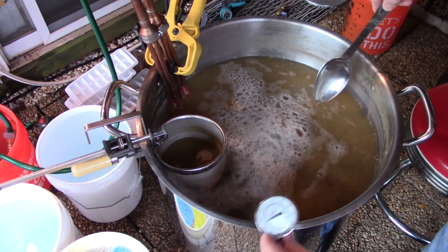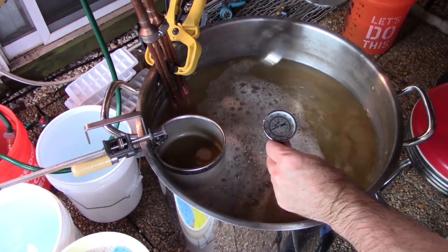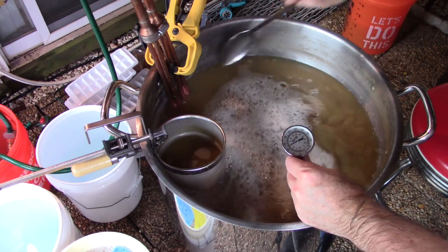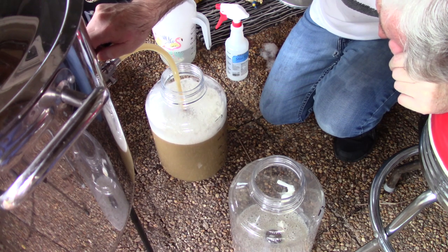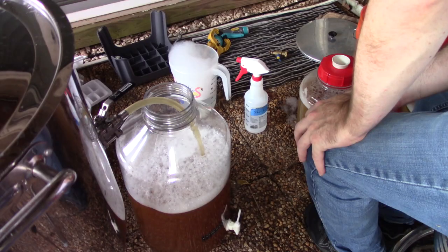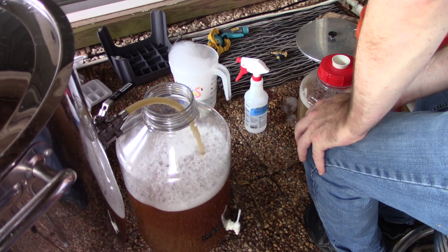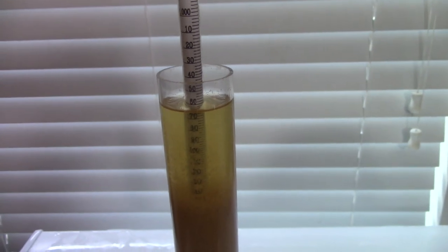At the end of the 60-minute boil, it was time to chill the wort down to pitching temperature. As expected, it took a bit longer than a standard batch, but with my Jaded Hydra chiller and reasonably cool December tap water, the process took about 15 minutes. I then transferred the wort into my fermenters — first filling a pair of 3-gallon Fermonster fermenters, then my 7-gallon Fermonster. My target was 11 gallons at 1.057; I actually got about 10.5 gallons at 1.061, so I just rolled with that and was pretty happy with how close I hit my targets.